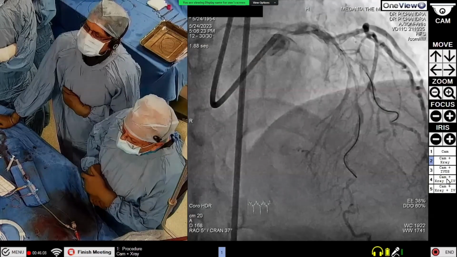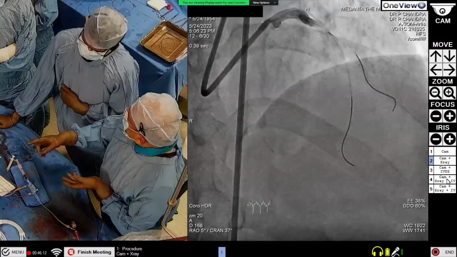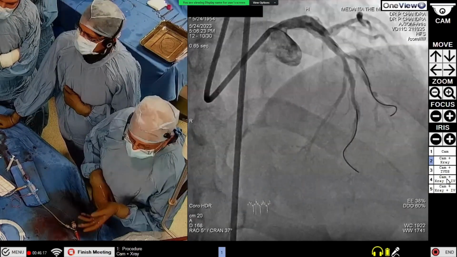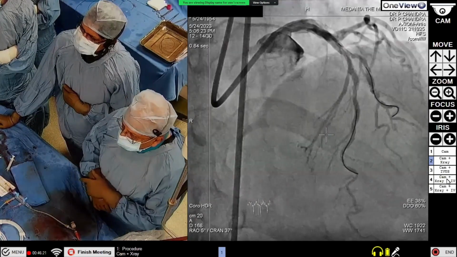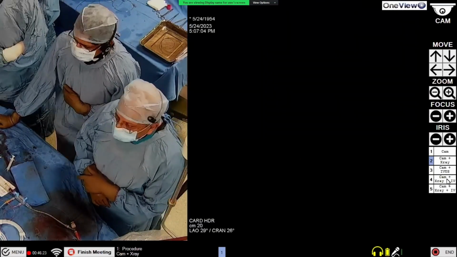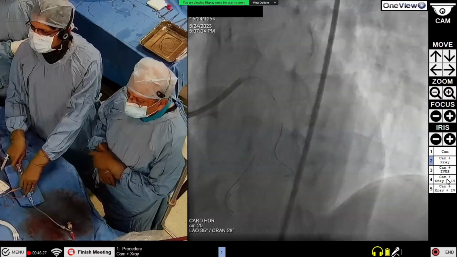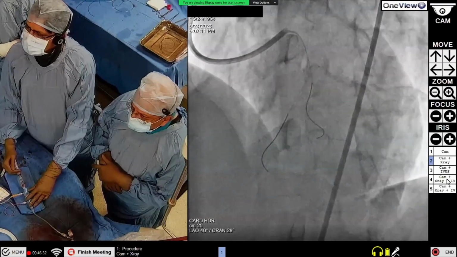Now the only question sometimes we may ask is whether we should do a DEB to the diagonal or not. I mean, it's a calcified diagonal and diffuse disease. Let's go to the iliocranial. We can even do a DEB. Yeah, we need 2.5, 20 will be required if you have to do it. 2.5, 20 or 15, whatever. Yeah, 15 is also okay.